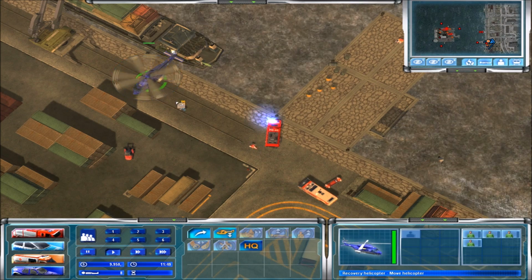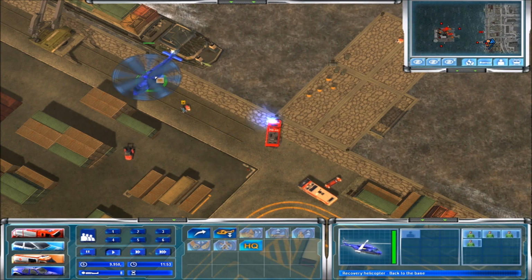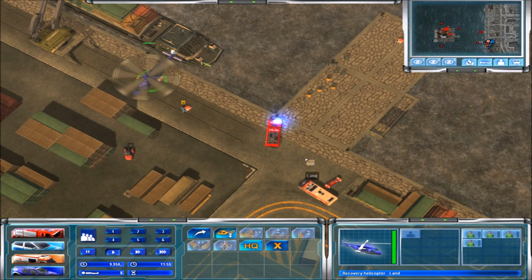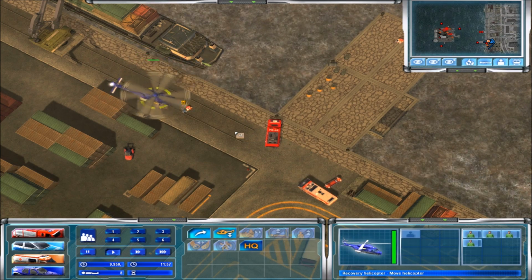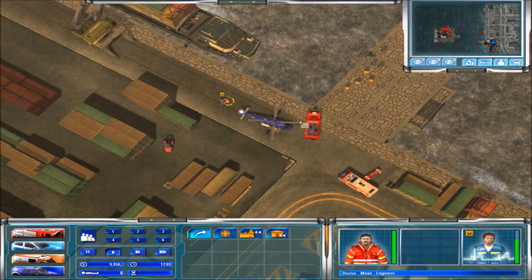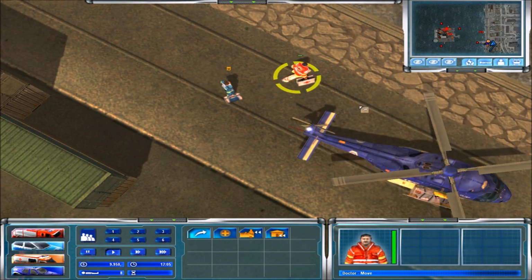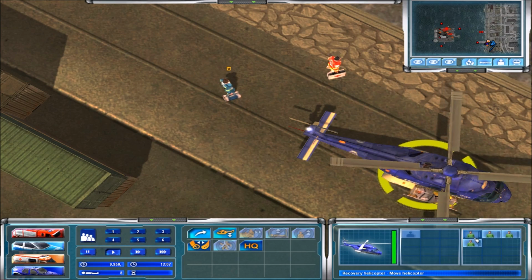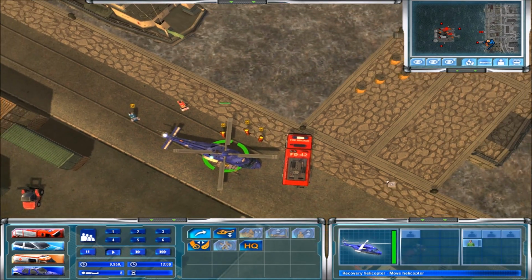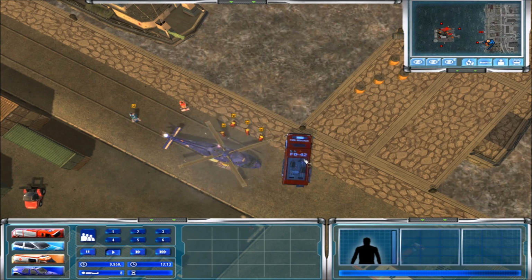Where's land? I don't know how to get these guys out of here. Land. Oh, I can land right there. Okay, he's fine. Engineer's fine. Doctor, stop it. These guys are all fine, but these guys all need to go to decon.